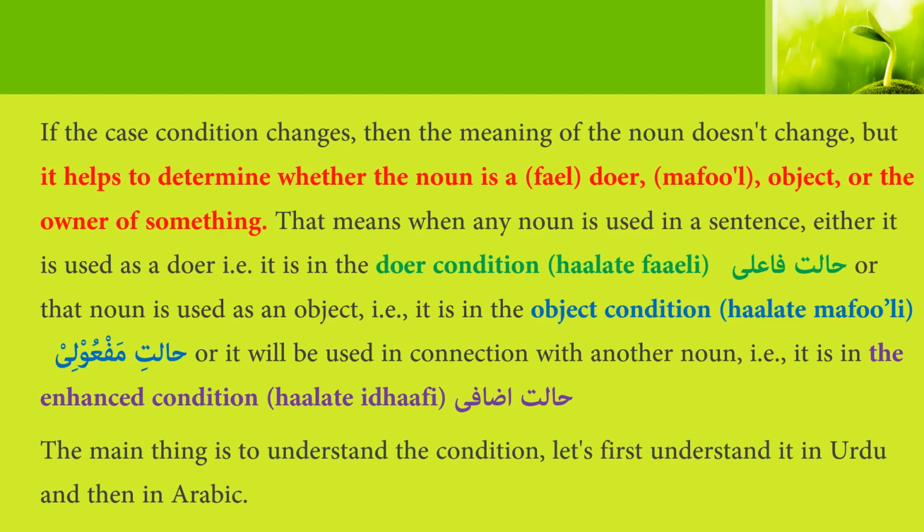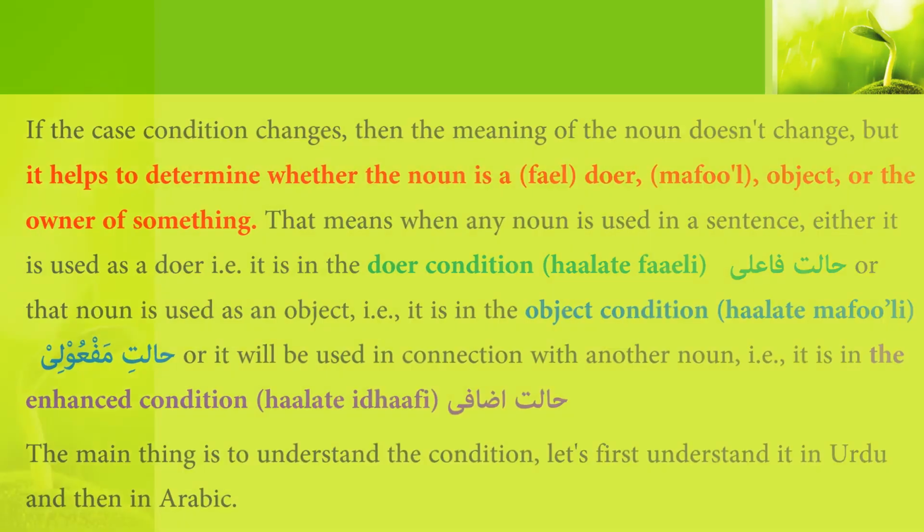That means when any noun is used in a sentence, either it is used as a doer, that is, it is in the doer condition, halat fa'ili, or that noun is used as an object, that is, it is in the object condition, halat maf'uli. Or it will be used in connection with another noun, that is, it is in the enhanced condition, halat idafi. The main thing is to understand the condition. Let's first understand it in Urdu and then in Arabic.